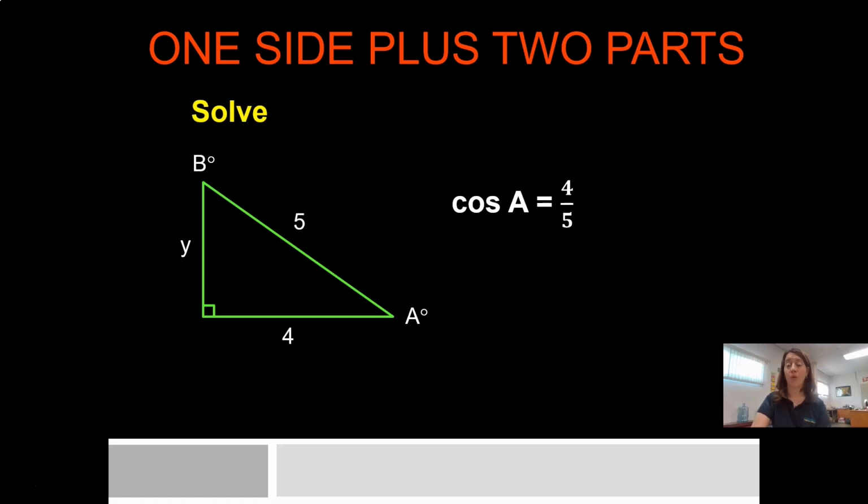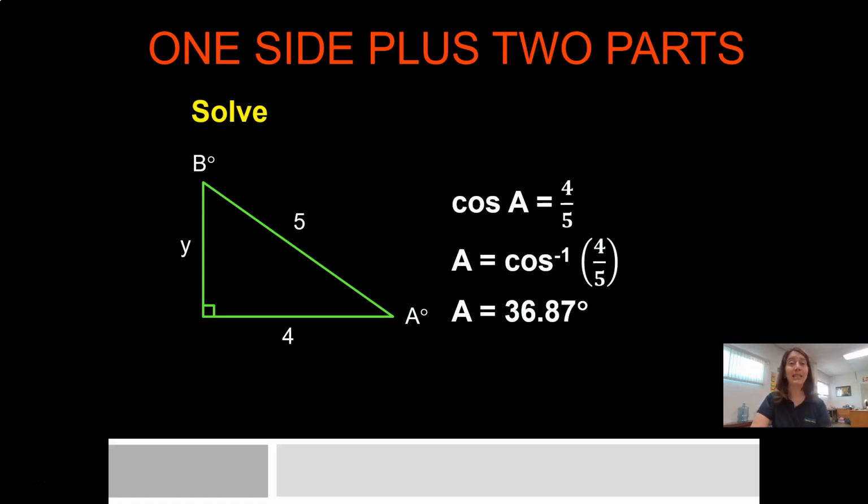Well, our job is to solve for the A. So I've got to get rid of that cosine that's right in front of the letter A. So how did we put that into our calculator? We used the cosine inverse, the one that had the little -1 exponent. So angle A is the cosine inverse of 4 over 5. If I type that in the calculator, again, we're going to round, that gives us that angle A is 36.87 degrees. Again, I do not want to use that just in case I type something in wrong or I picked the wrong ratio. I'll show you at the end how you can check to make sure that your answers do sound reasonable according to this question.